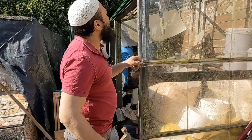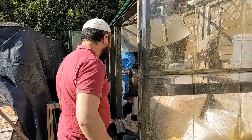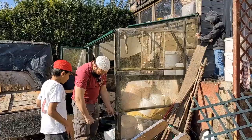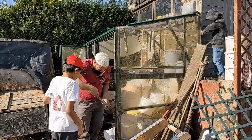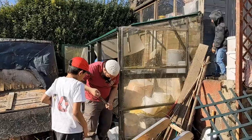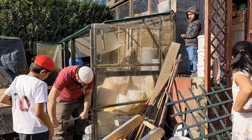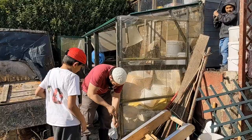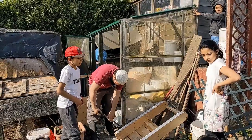So I'm gonna start taking the old greenhouse apart. Get a pot. At the moment it's used for storage of all kinds of stuff. You get it in like that. Use a crowbar just behind the nails. Okay, see?